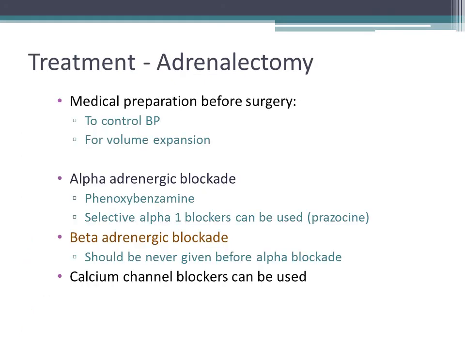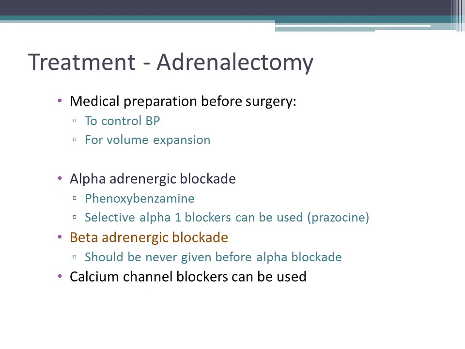So how do you treat patients with pheochromocytoma? After you confirm the diagnosis and you localize it by imaging, the treatment of choice is surgical resection of that tumor, including the whole gland basically. So you remove the tumor and the whole adrenal gland on that side. However, before sending the patient to surgery, you have to control the blood pressure very well, because intraoperative manipulation of the tumor might lead to leakage of the hormone into the circulation, which would cause hypertensive crisis.